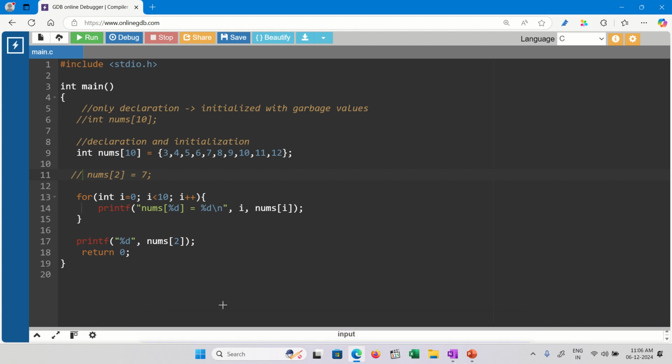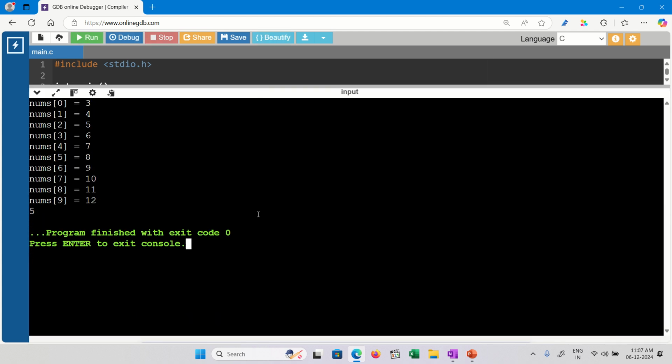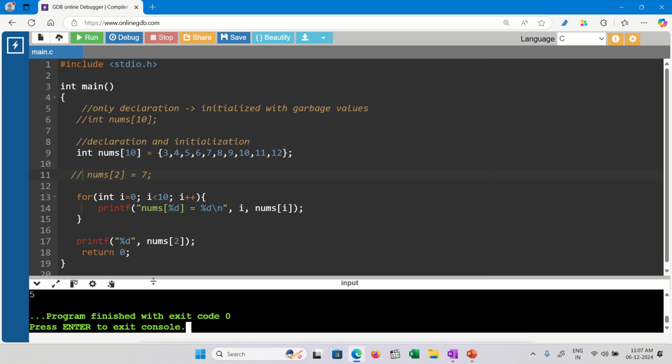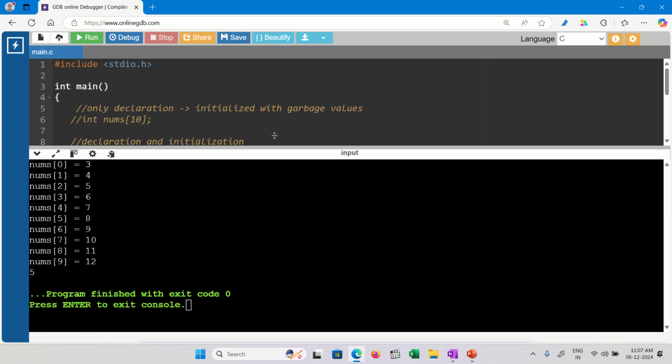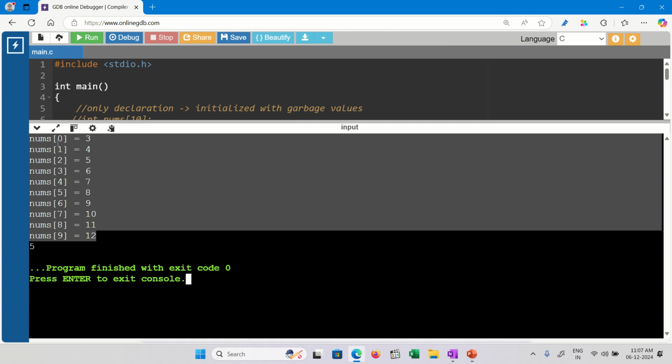Fine. So let's execute the code and see whether we are getting the output or not. Okay, now see here, some 5 gets printed. Okay, I just want to access it, leave it, or you can see no issue. So let us see, I'm using the for loop, and through the for loop I'm getting all the values, right?